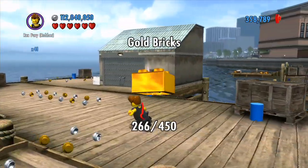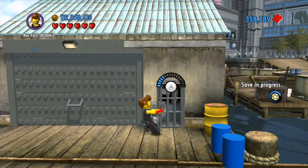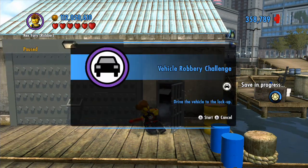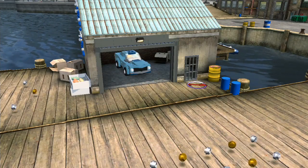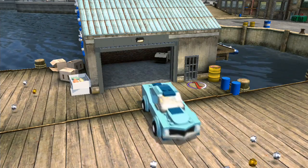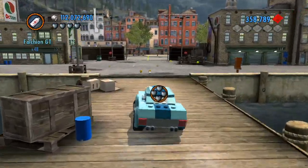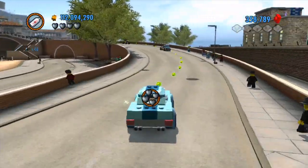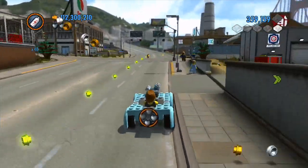Kinda like its name as well, the Muncher. But now I have a slightly more fun one, because this is a much better vehicle to play with, so it's a nice palette cleanser. I like this little blue car, because it's not the ice cream truck, and it's got that nice little stripe down it as well, that makes it a nice little kind of rally car, a nice traditional kind of, I believe NASCAR kind of a thing, with the little stripe.